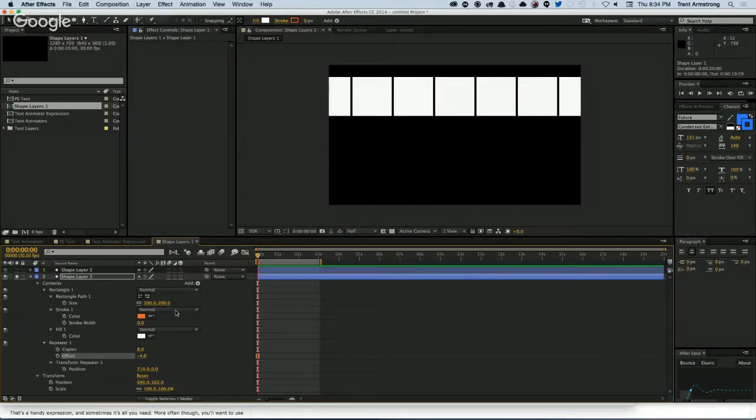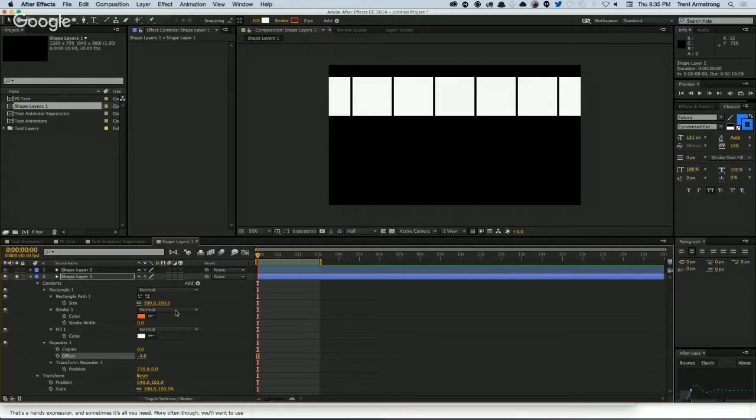The expression is units divided by amount of time in whole numbers, times time. This time here is just read by After Effects as what's my current time.